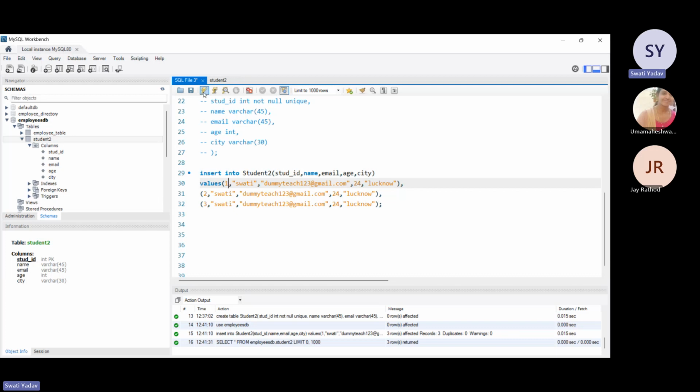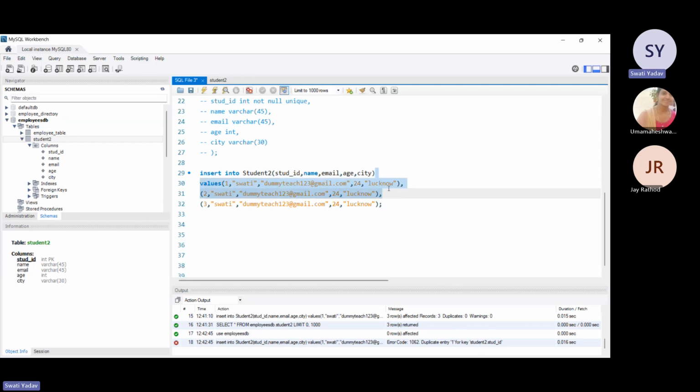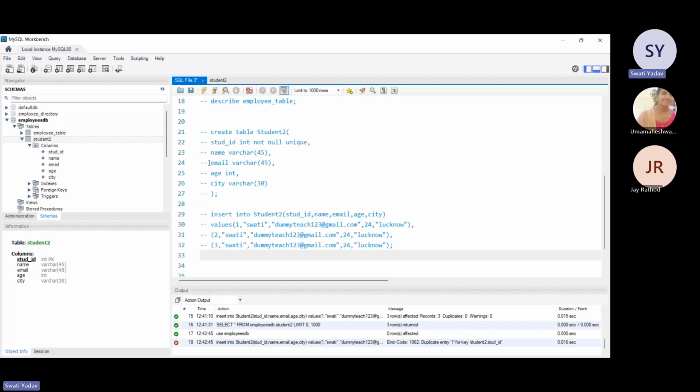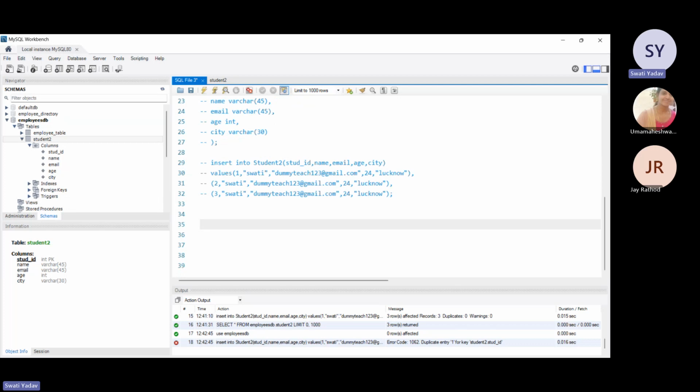And if I again try to execute this, you'll see there is an error. Duplicate entry. It says duplicate entry for key. So it only stopped at this one itself. Once you resolve it, it will come to 2 and 3 again. So that means you cannot have a duplicate value inserted if you've made any column, any field as unique. Okay, so that is how unique works.